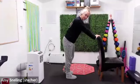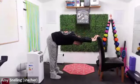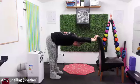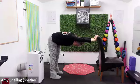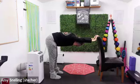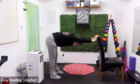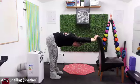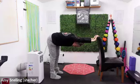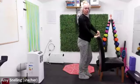And again, easing yourself back down into that position. Really pushing the head down between the arms. Doesn't matter if knees need to slightly bend or if you prefer to keep them straight. And again, just moving hips from side to side. Noticing how that changes what you can feel, if at all. And slowly walking yourself up.